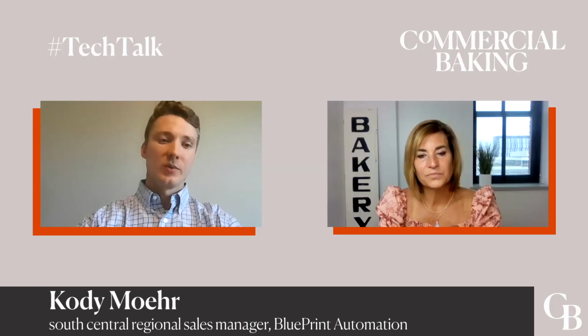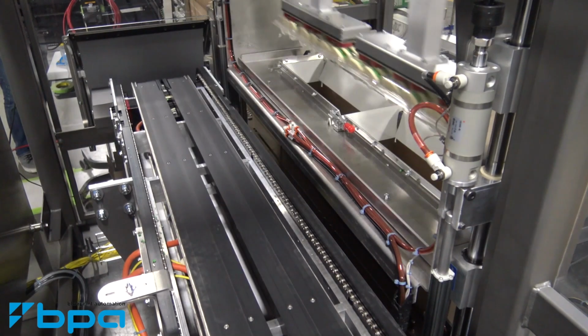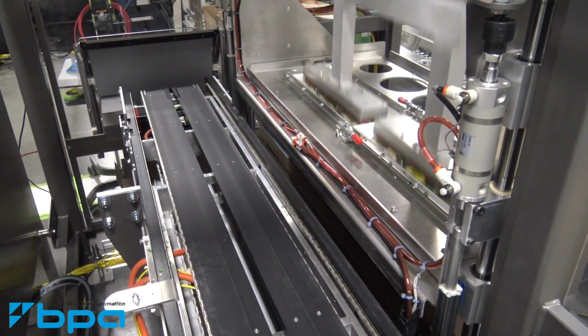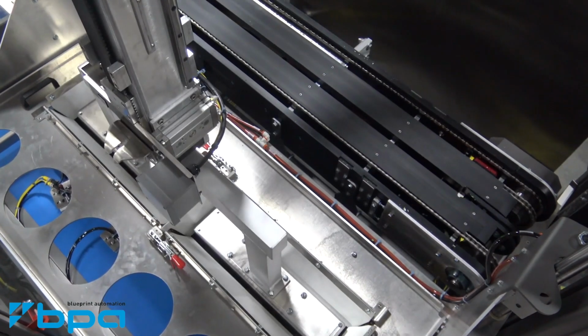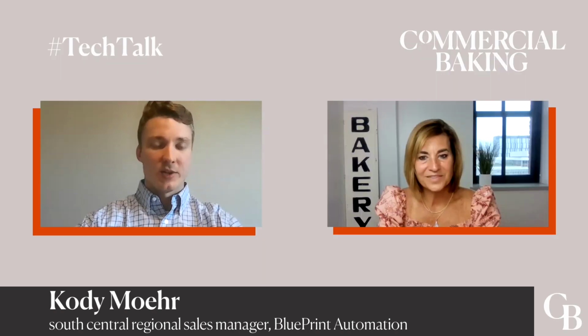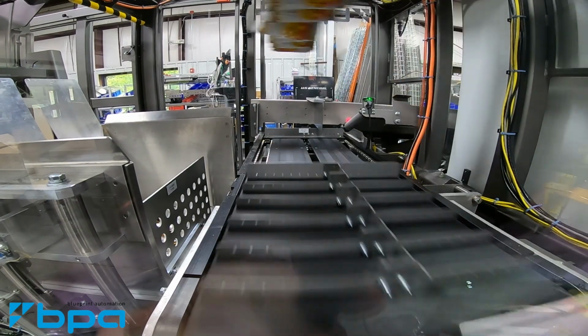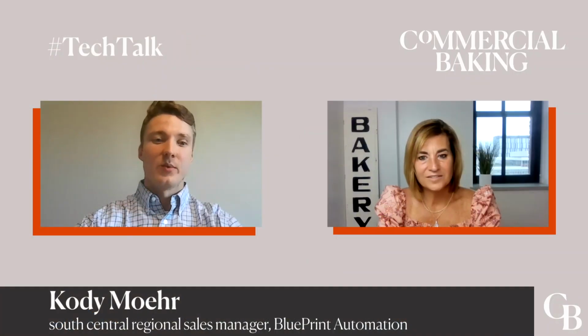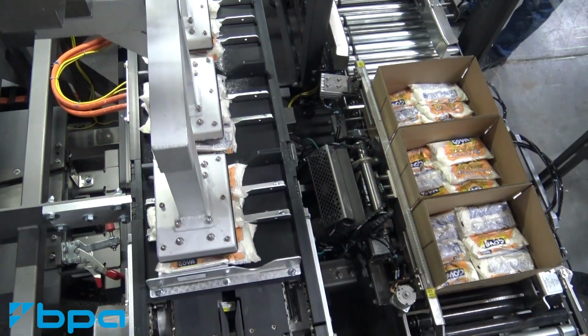So depending on what that product SKU mix looks like and what the packaging looks like, that'll kind of help drive towards one of those three variations. So a gantry 100 series would do everything flat pack. A good example in our industry would be something like an overwrapped tray of muffins that come in flat and they go into the case flat. So everything stays flat. A 200, that's really our snack chip machine. So you've got a bag of chips that need to go into a vertical case pack pattern. And then a 300 would combine both the 100 and 200 capabilities.